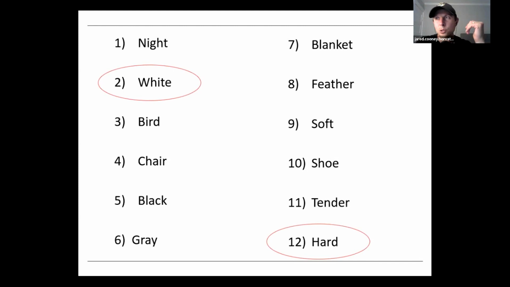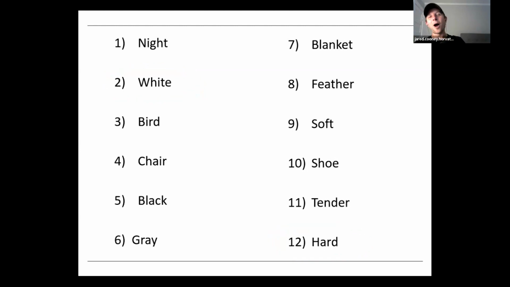Why do we remember these 2 words so dang much? What was unique about them? They were the first words on each list. List 1 started with white. List 2 started with hard. We call this the primacy effect. When it comes time to start learning, human beings tend to remember and anchor on the very first thing out of the gate. How learning starts is all important to how we form our memories. By the way, this is why if you've ever watched a James Bond film and it starts with a 10-minute action sequence that's really cool, but it has nothing to do with the rest of the film, they know you're going to remember this and we can just kind of phone in the rest.